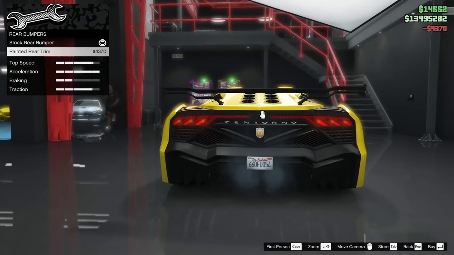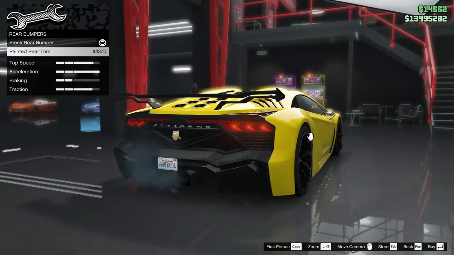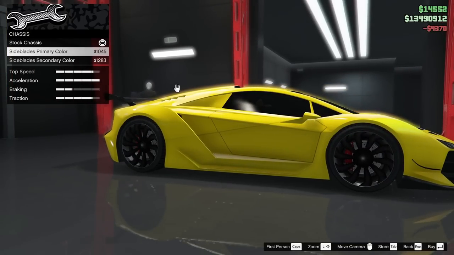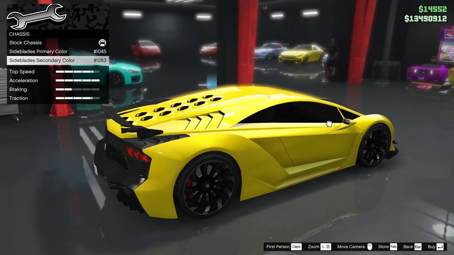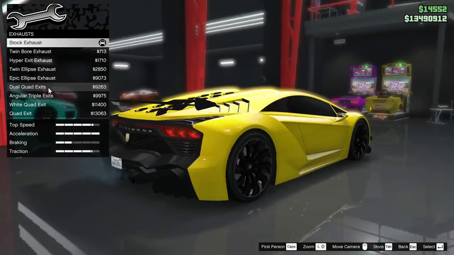For the rear bumper, we can do a painted rear trim. I do like the look of that. Let's do that as well. 4370 yet again. We have 95,000 left to spend. For the chassis, we can do these in a different color or leave them carbon. I do kind of like the carbon, I feel like. So let's just leave them carbon. I do think that looks pretty good.